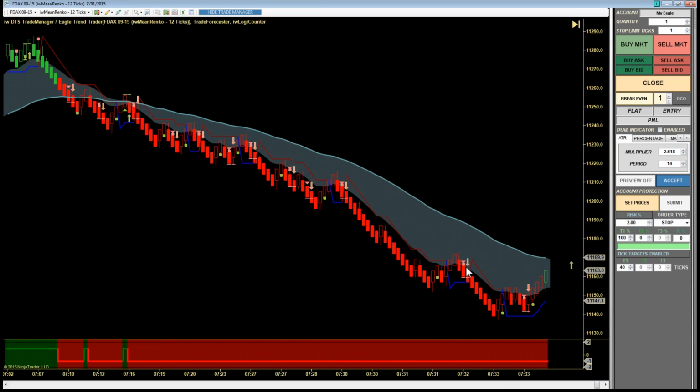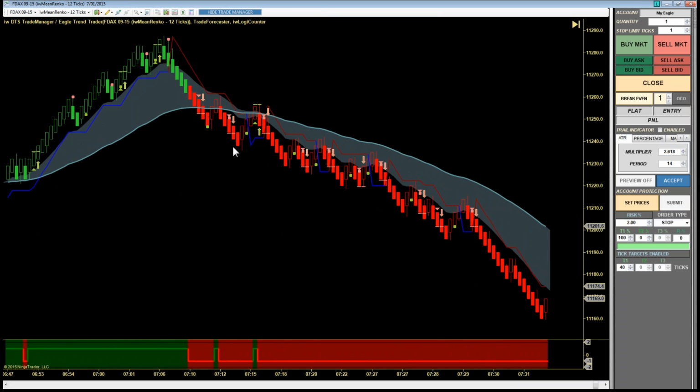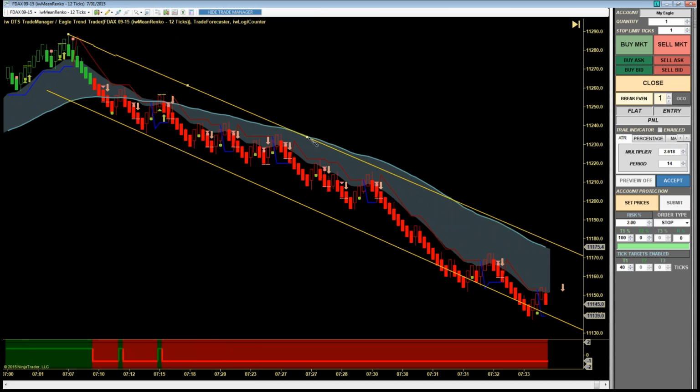Soft edge sell. That one, again, would have been a little bit more iffy to take because let's just see how the trend line is falling. Yeah, see, that signal would have developed near the bottom end of this trading channel that I drew. And that would make me a little bit leery about taking it, but it did have some follow through to it.